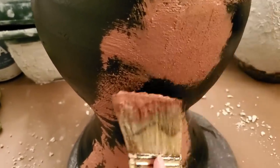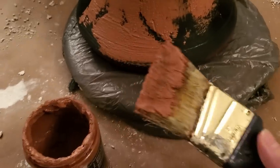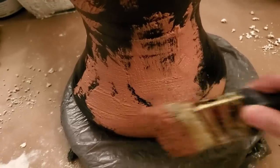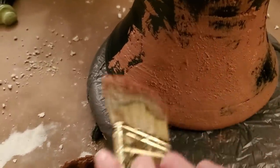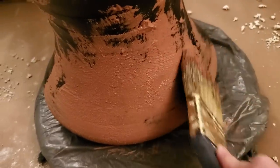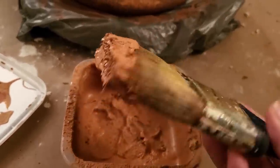This paint is somewhere between a brick and a terracotta. It's a little bit darker when it dries, but I use this on my faux brick wall, and so it's a really pretty color. I love all of the colors that are in brick and terracotta tile, and I love natural stone. So what I'm going to do is just kind of pounce some of this, and I'll do some smooth motions as well. And as it dries, you can go back over it and get the chippy paint look, which I'll be showing you on the later layers. So for now, I'm just going to go ahead and scrape all that I can out of here and get it on this piece. Next, I'm going to add another color in the terracotta family, that terracotta brick color family.